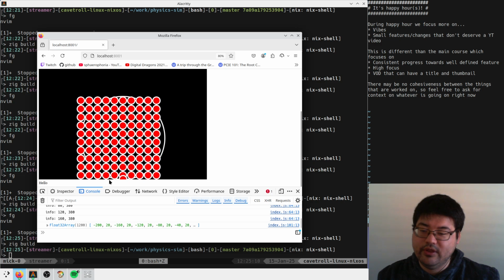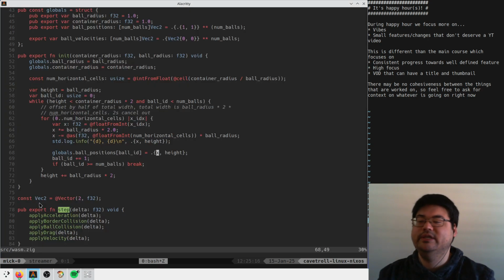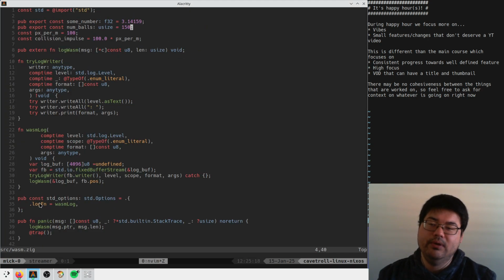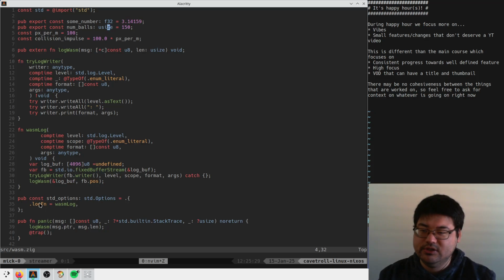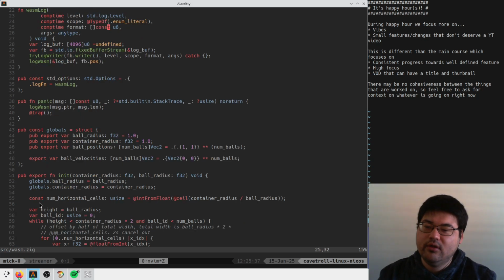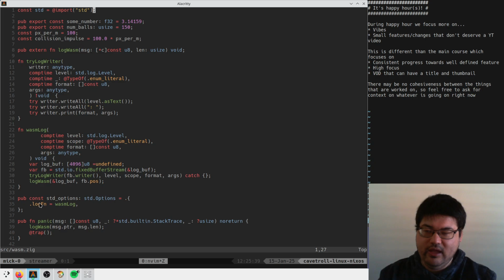I don't know what this ball here is. Oh, I see. Because we're not initializing all of the balls, a lot of them are staying at the 0, 0 position. So we just need to make sure that this num balls thing, we probably want to update this with the actual number of balls.